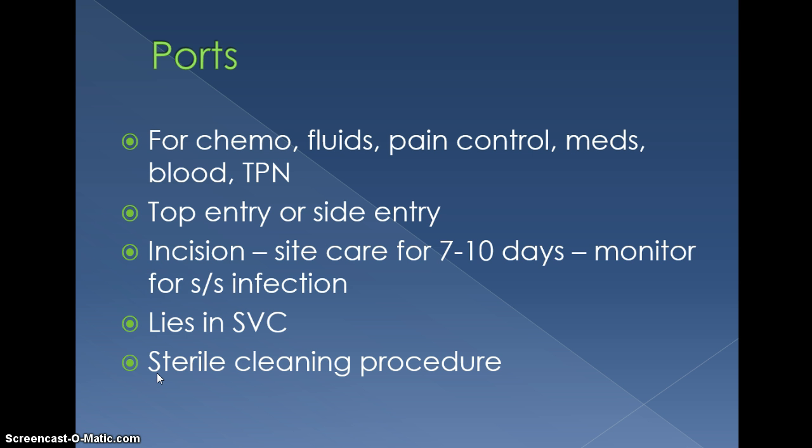So when inserting an implanted port, the doctor makes a small incision and puts the catheter in the central vena cava through the subclavian, jugular, or cephalic. They do use fluoroscopy, and then he makes a little subcutaneous pocket over a bony prominence in the chest wall. That's where the device will sit.